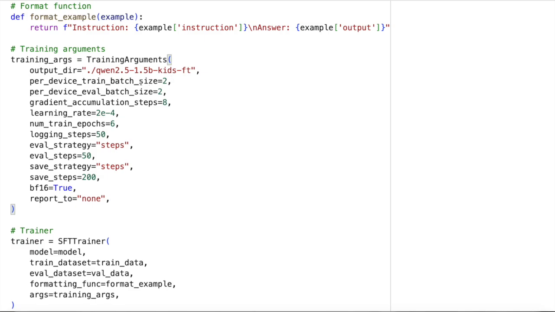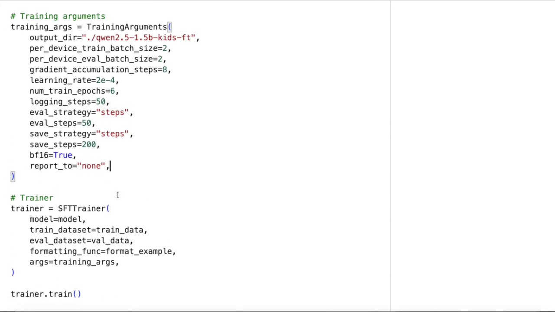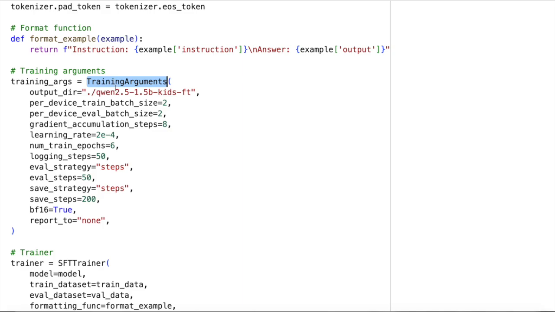Like the batch size and the evaluation size, and also the learning rate, number of epochs, and logging steps, after how many steps you want to see the result of evaluation. Right now I kept it at 50, and saving the trained model after every 200 steps. So those are the training arguments we have provided here.